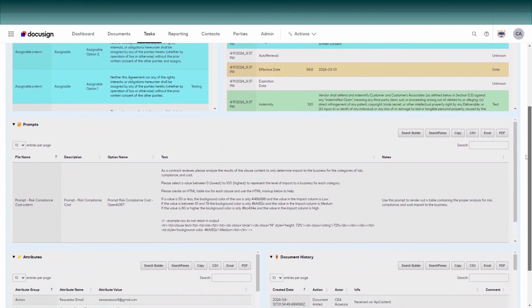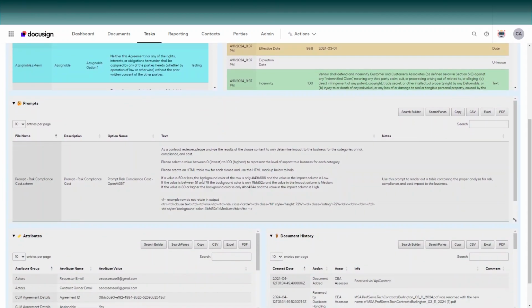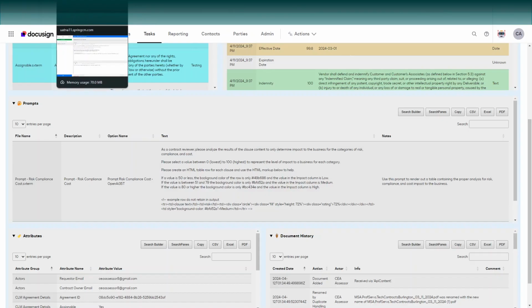The prompt. So there can be multitudes of prompts. Prompts are just like the clauses. However, we're going to give a little naming convention to them, but they're edited and modified the same way that clauses are.